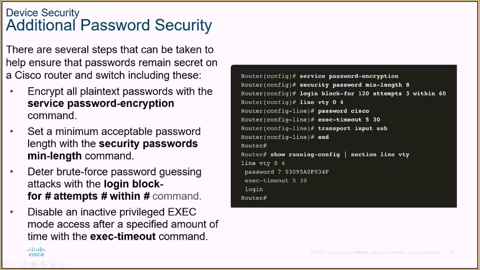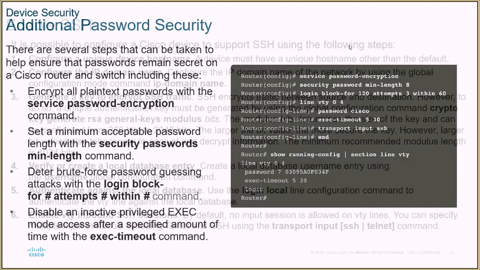Also, if you've got an inactive connection, you should probably set an exec timeout. Here it's 5 minutes, 30 seconds. So if you're telnetted into that device and you don't type anything for 5.5 minutes, it's going to chop you off. I think they've done 5.5 because I think the default time is actually 5 minutes. But anyway, it does have an exec timeout, and of course, you might want to change it.